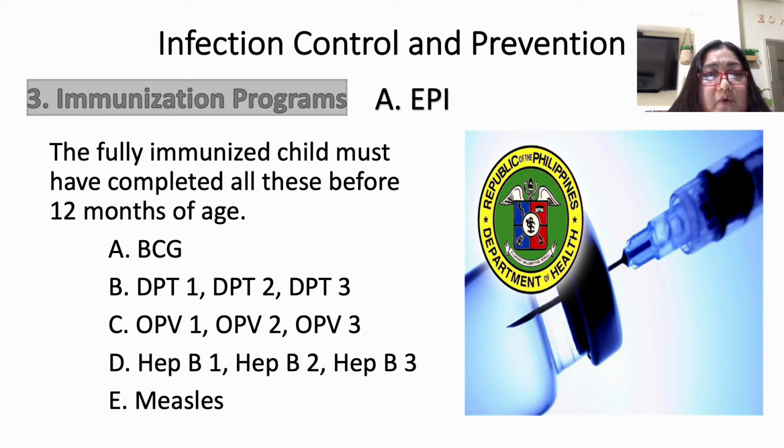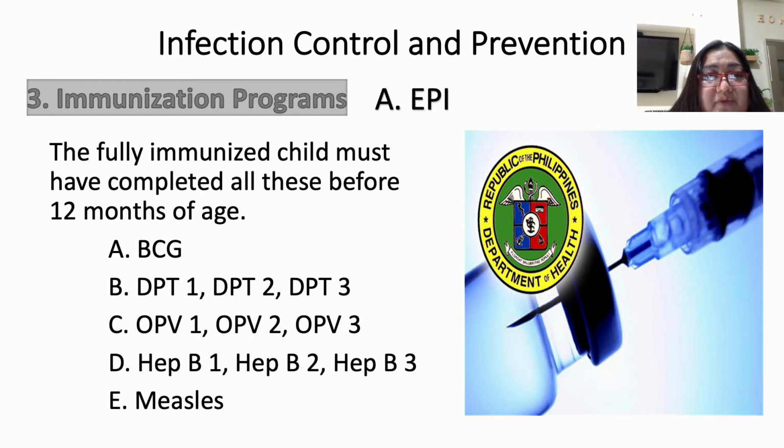Second is DPT 1, 2, and 3. It's given in 3 doses, 6 weeks DPT 1, 10 weeks DPT 2, 14 weeks DPT 3. So, how much is given? 0.5 ml IM, upper outer portion of the thigh or the vastus lateralis. Sometimes in the health center, left, right, left. That is the sequence. An early start with DPT reduces the severity of pertussis if it does occur.